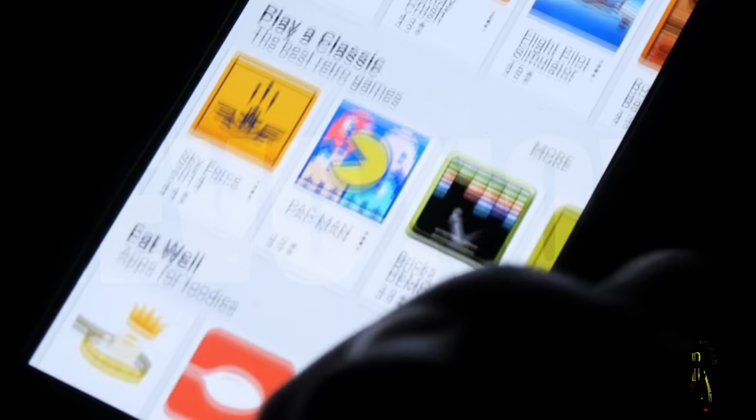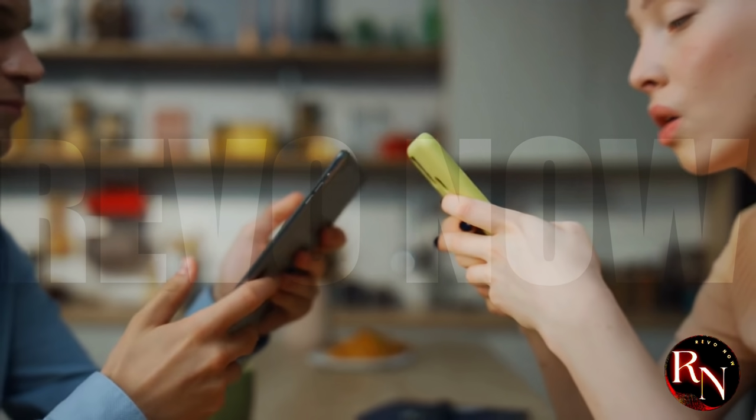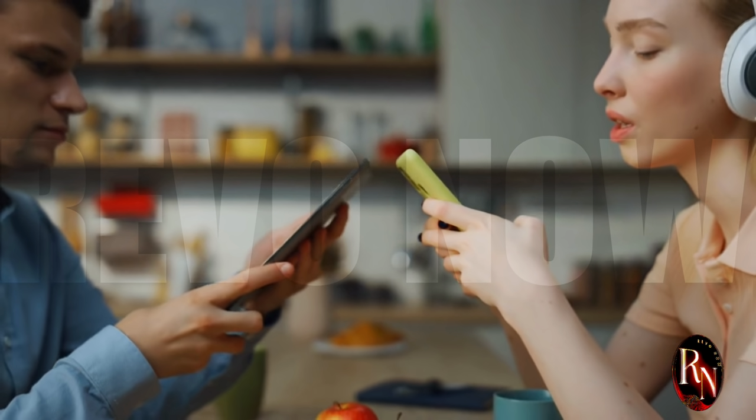Enter HarmonyOS. Huawei's answer to creating a smooth, connected experience without relying on the big G. They've got their own app store, their own maps, even their own cloud services. So what's it like actually using this Google-less HarmonyOS?